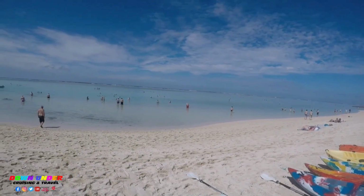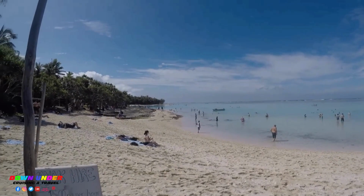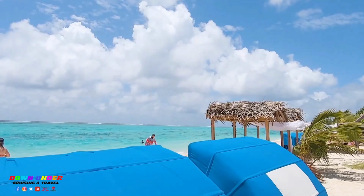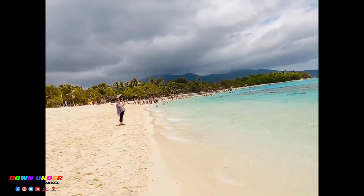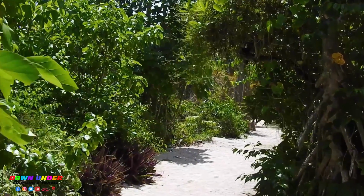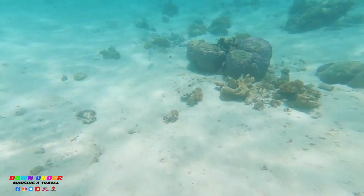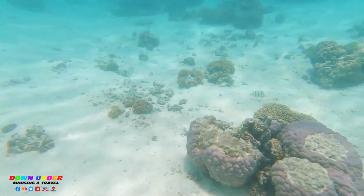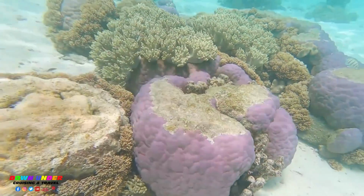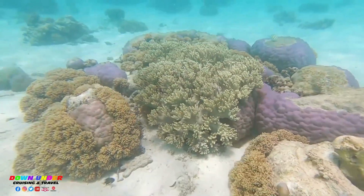This is on the opposite side of the island from the jetty where you get dropped off by the tenders. There's all sorts of cabanas and lounges that you can hire from here. Now if you go for a short walk through one of the paths and then you decide that you want to go snorkeling, there are a lot of fish out there. This is what they call a beginner's reef. But beware, if the wind is blowing from this side of the island, you will get a lot of chop, and it does tend to go down your snorkel pipe, I found out. But it's some pretty good viewing.